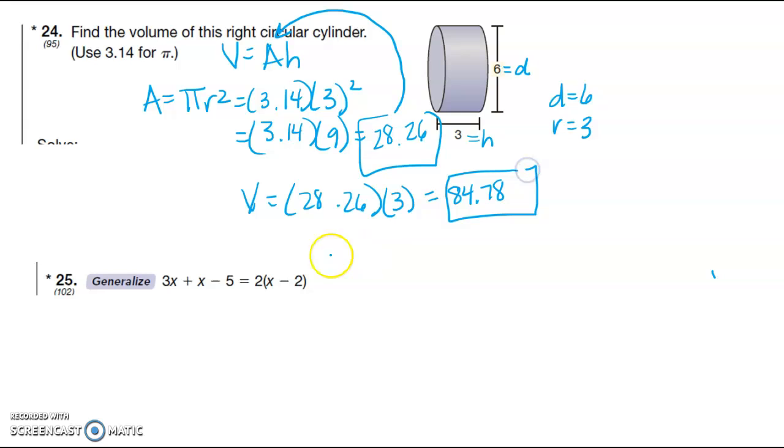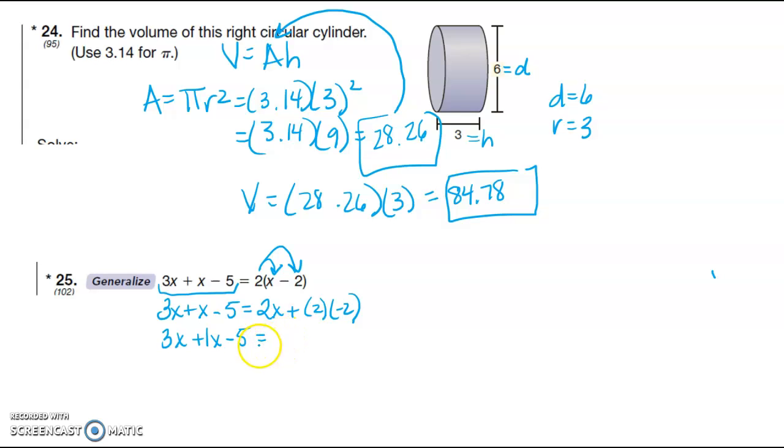That's my answer. Okay. All right, the first thing I'm going to have to do here, I know this looks ugly, but we've got this. I'm going to distribute. So I'm going to keep all of this the same because I'm not doing anything with it yet. So just bring that down, bring the equals down. We have 2 times x plus 2 times negative 2. So we're going to keep all this because we're not going to do anything with it. I'm going to go ahead and make the invisible one visible. There we go. Now I need to combine this since it's on the same side. 3 plus 1 is 4x minus 5.